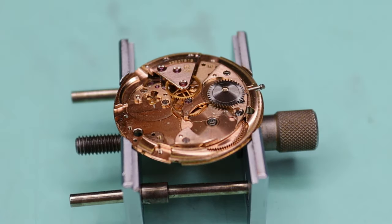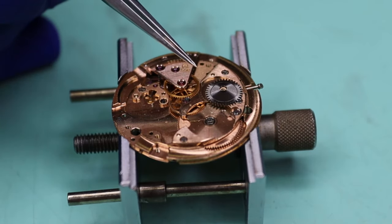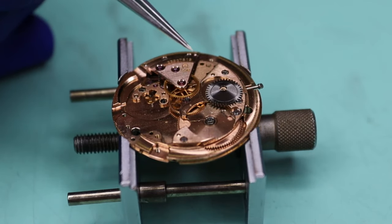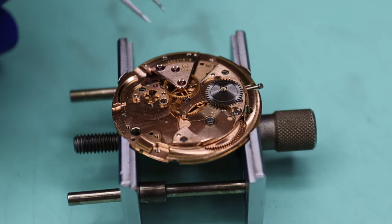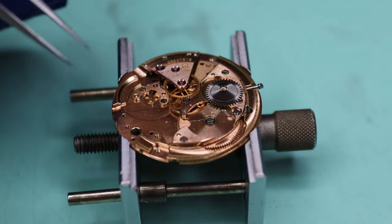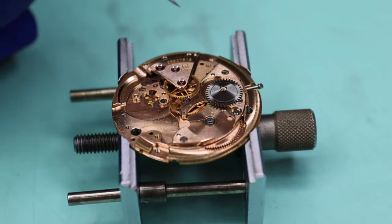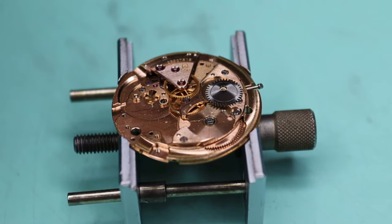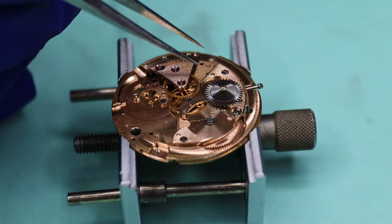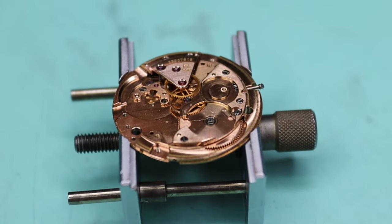Something to think of when you're unscrewing screws, you want to press down on the screwdriver so that you have the right amount of pressure, so that when you're unscrewing, you're actually grabbing the screw and turning it. Then know when to pull up on the screwdriver so that when the screw reaches the point where it's completely unscrewed, you don't just shove the screwdriver down and the screw falls out of the hole. It's definitely an exchange from pressing to pulling.